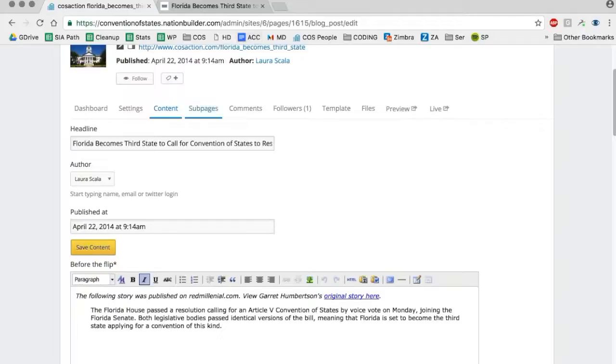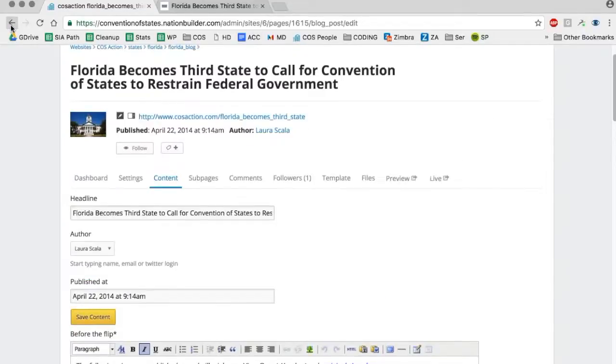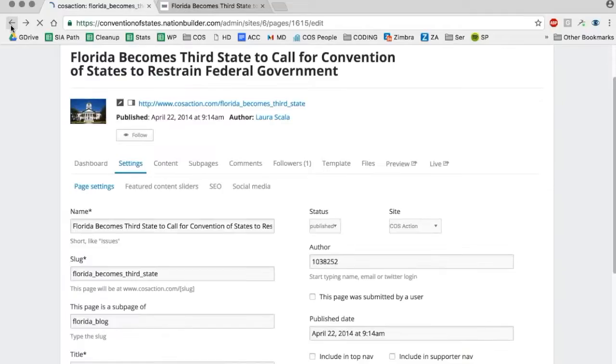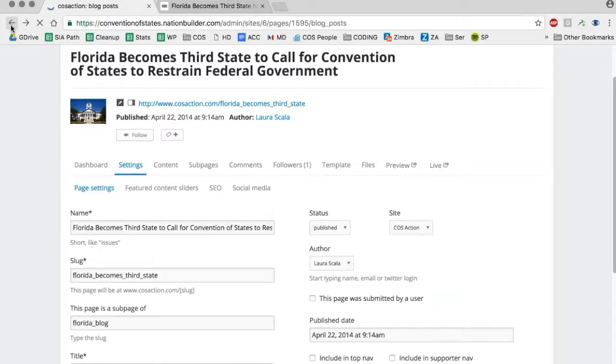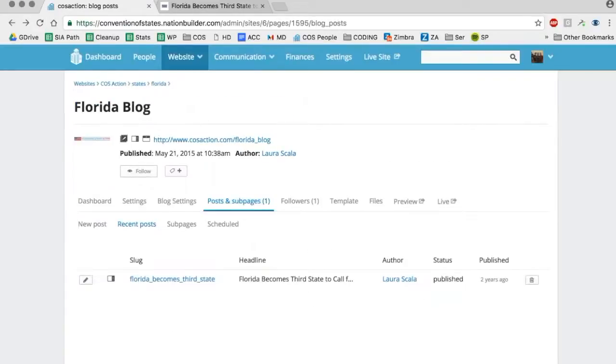So that's editing. So let's go back and show you how to create a new one. So if we go back to the back end page for the Florida blog, and let me show you how to get there again, just to make sure that's really clear.